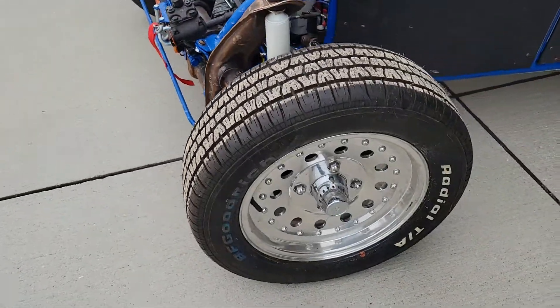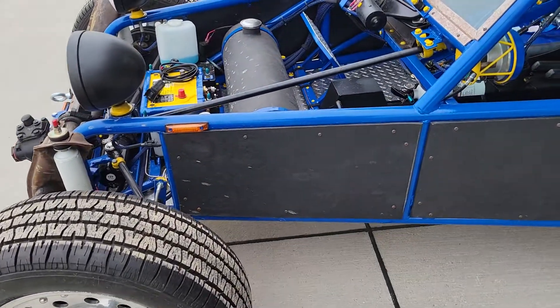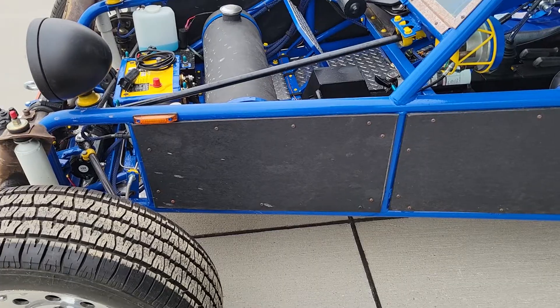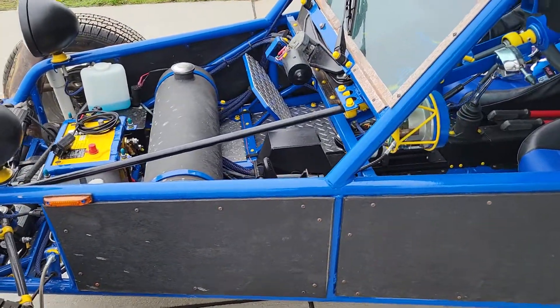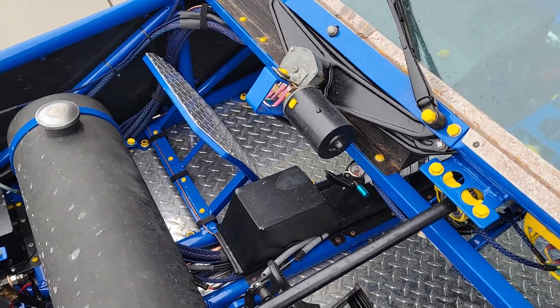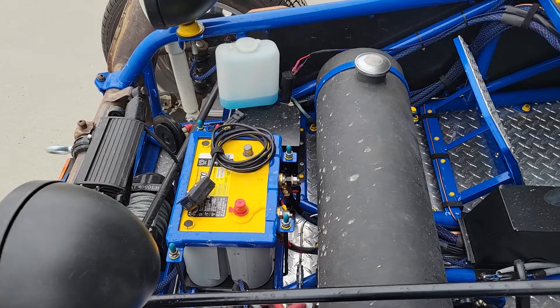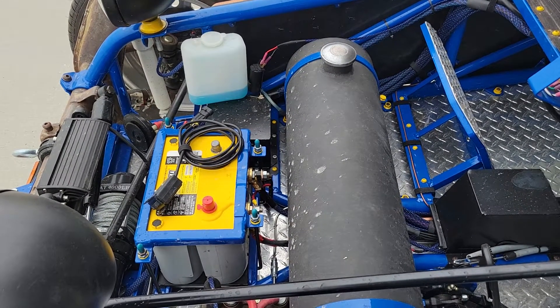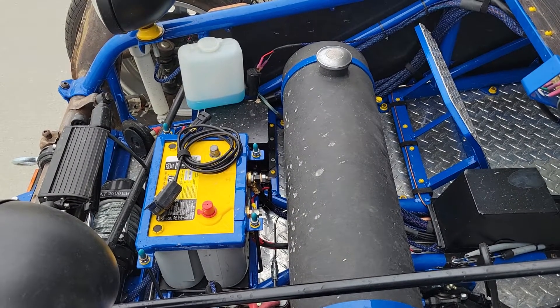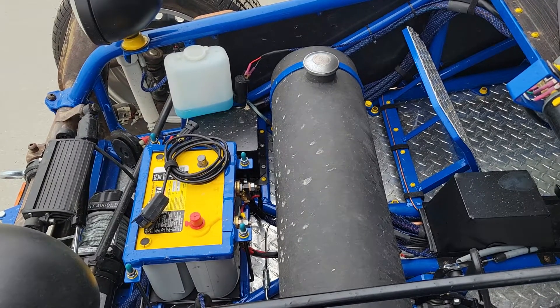These are the revolver wheels I picked up for it. There are HDPE quarter-inch panels on the sides. Foot rest for the passenger. Gas tank — I tried to put as much weight in the front as I could. It's been my experience that if you don't have some weight up front, it tends to push when you try to turn and put the gas on at the same time, so I've tried to balance the weight.